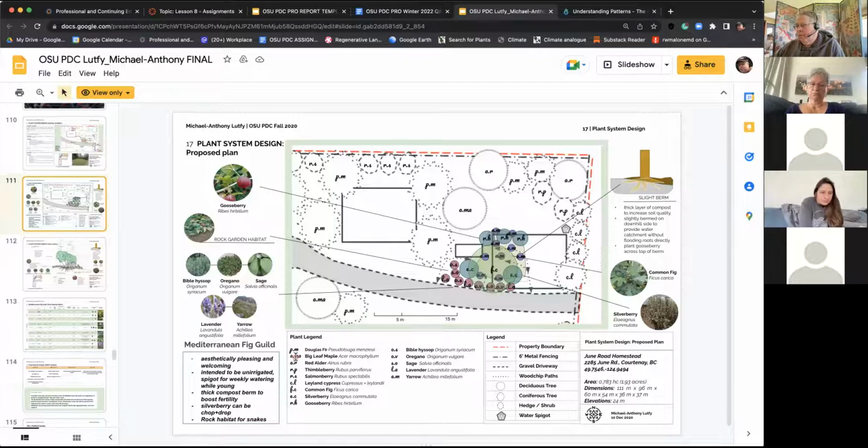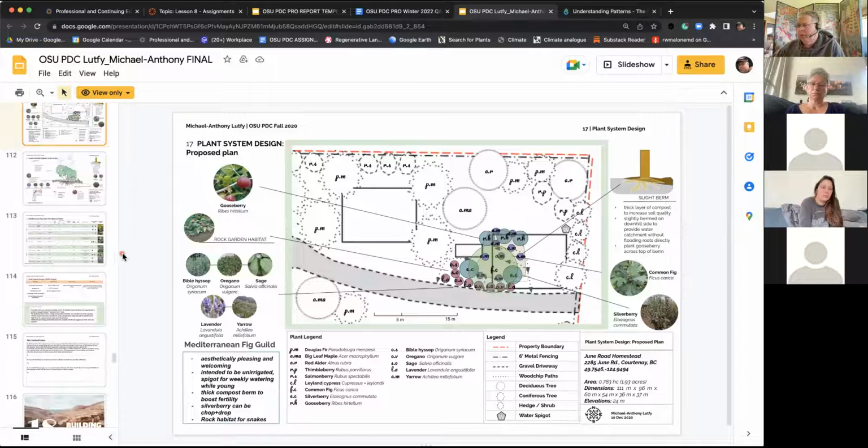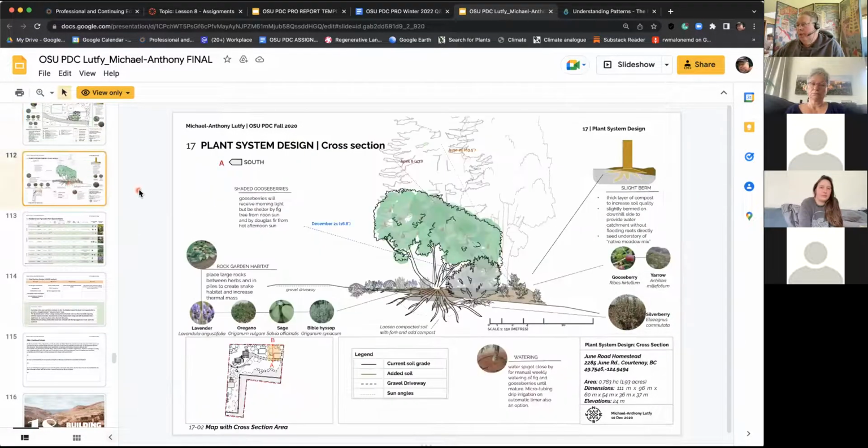And in this case, they've done a legend, and I'll show you. It's a legend and a bit of call outs. It's a bit of a combination, which is completely fine. So this looks great. It's very clear what's going on here. And then here's the side view, which the student did a very nice job.